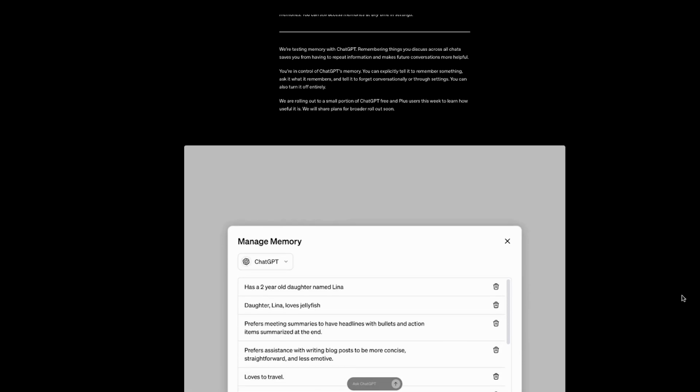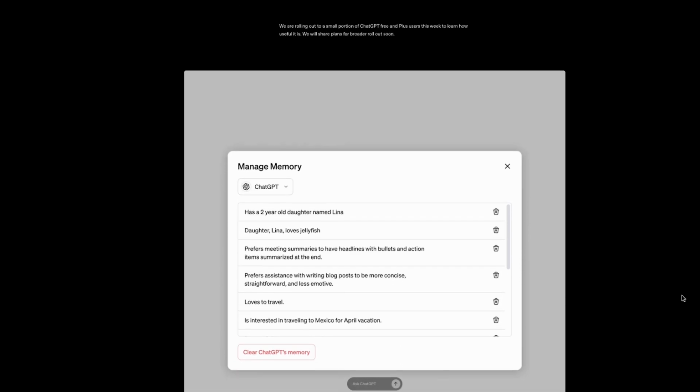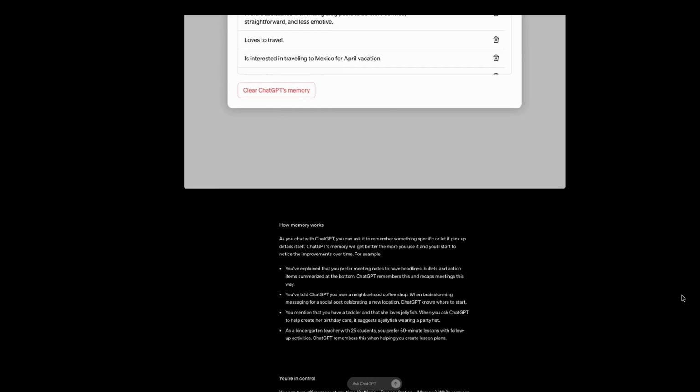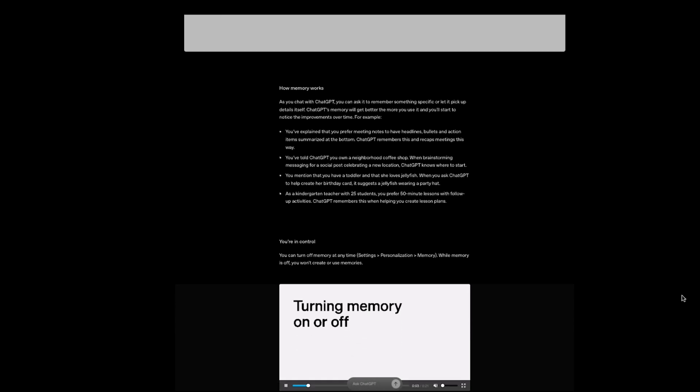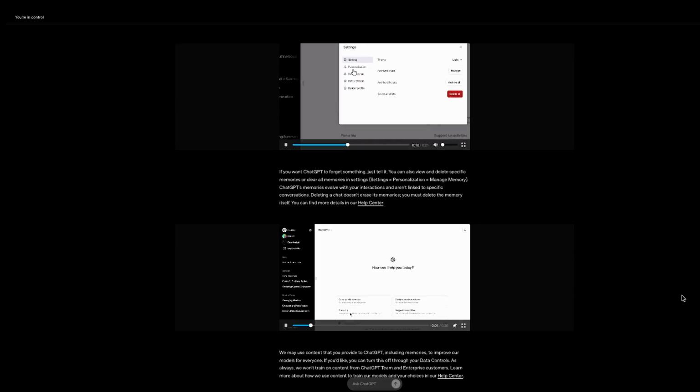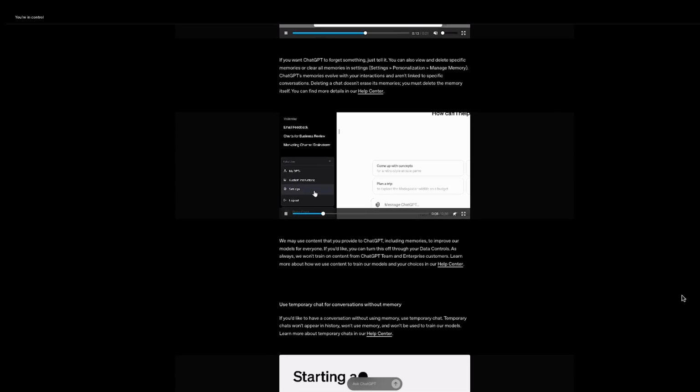that make the experience so much better for me. The first one of these features is memory. Memory is a feature that will make sure that ChatGPT knows you and you don't have to give it the same context over and over every time you want to use it, because it already has stored some information about you and about who you are in your previous conversations.